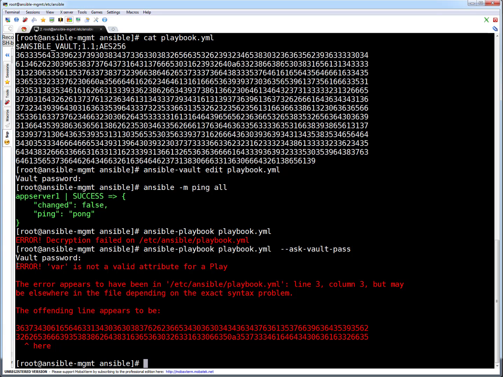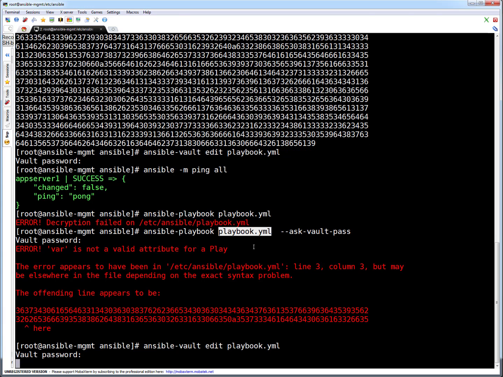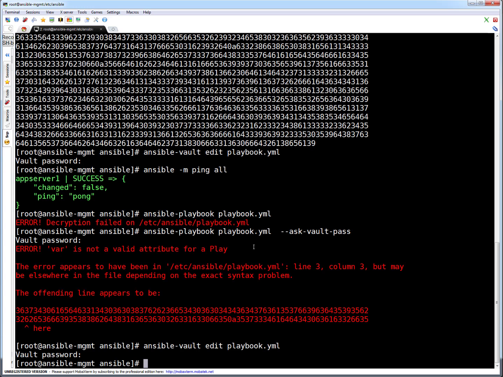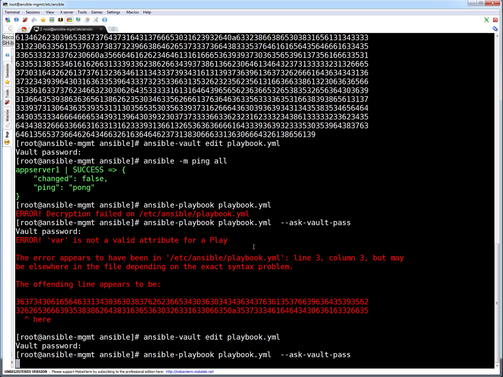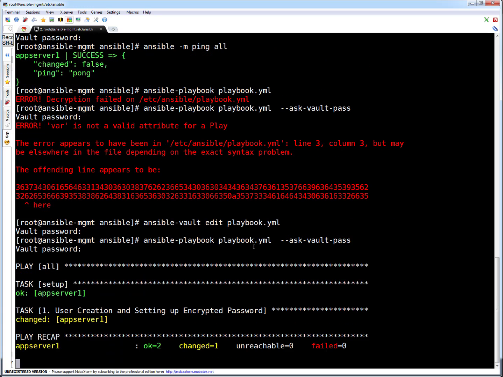You can see it worked on the playbook. So let me quickly fix, and it's good that we got the error. Let me edit this one, edit. And let's see what issue I have made. Oops, silly mistake. So that's vars, not var. Okay, that should be good now. I'm saving this file and running the playbook again with asking vault password. Hopefully this time it works. You can see this time it is working. So that was okay. Our user got created on target machine.